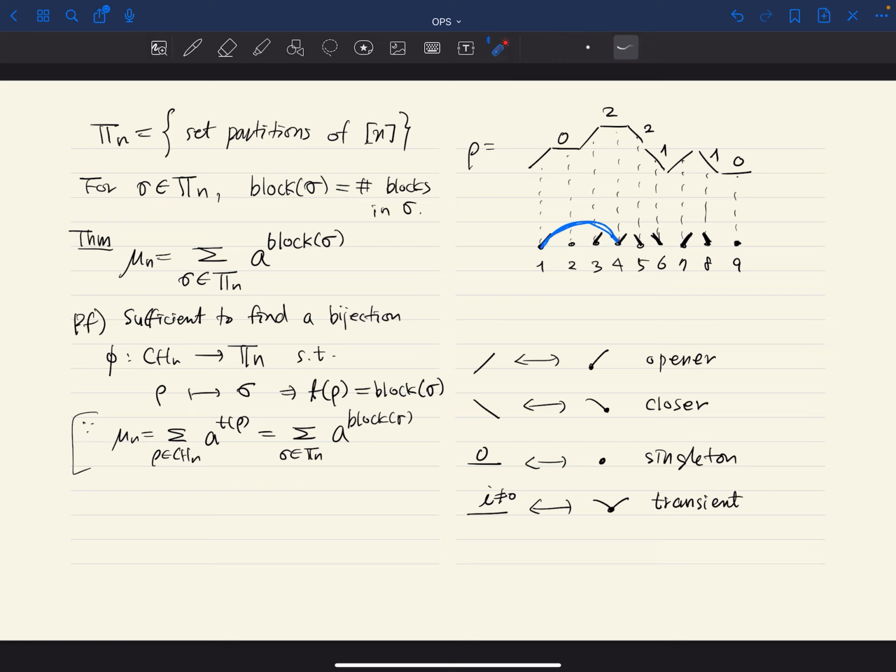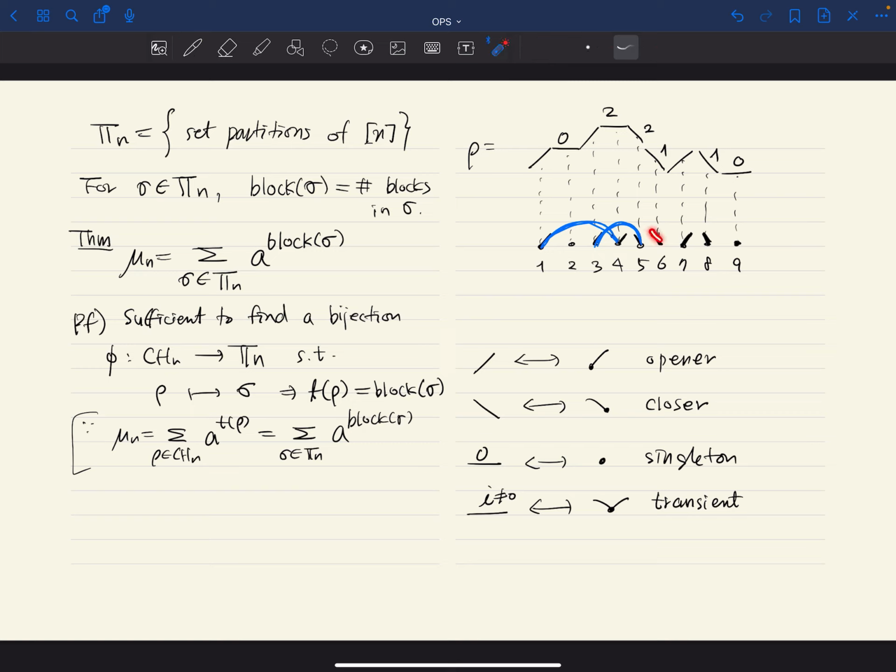Is it okay? And then this is done. Now we just proceed to the next closure here. Closure or transient. Now the label is 2, so we connect to the second closest available open arc. So this is the second closest, so we connect this with the second one like this, and so on.